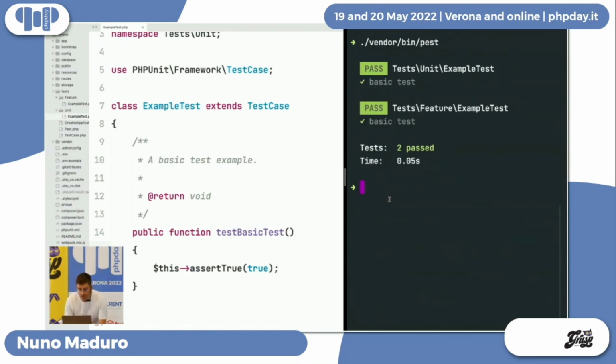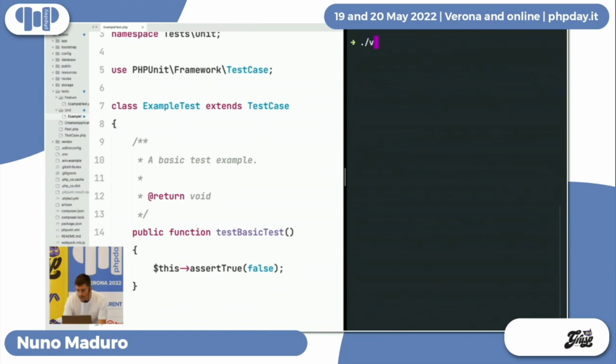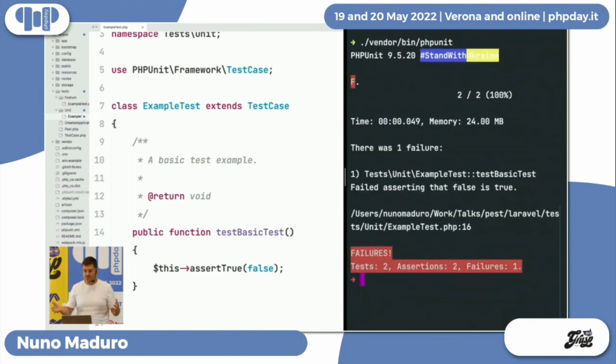So I'm going to come here to this assertTrue method from PHPUnit, and I'm going to try to check that true is false. Obviously, I run this via PHPUnit, and my test suite will fail. I have an F, meaning that I have a test that is failing. Then I have a small description right here. And finally, the file and the line number that is actually failing, meaning that I actually need to go to my editor and see the line that is failing.